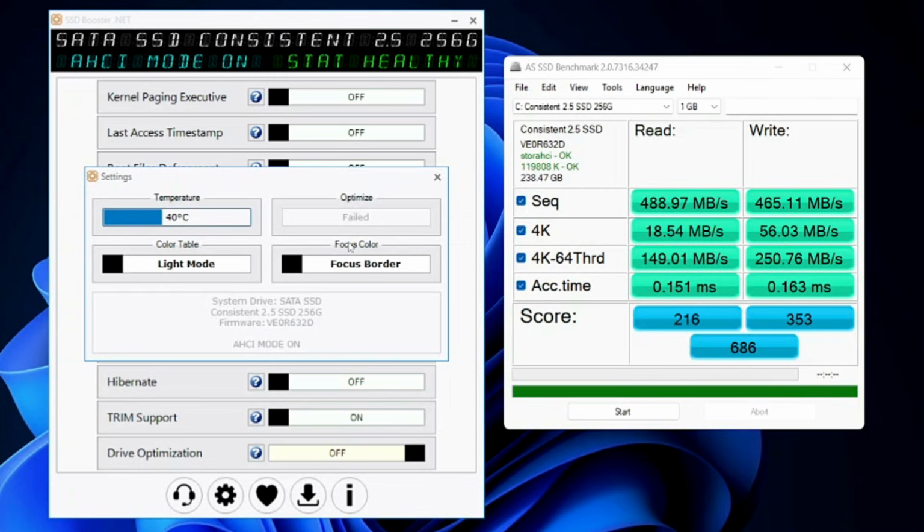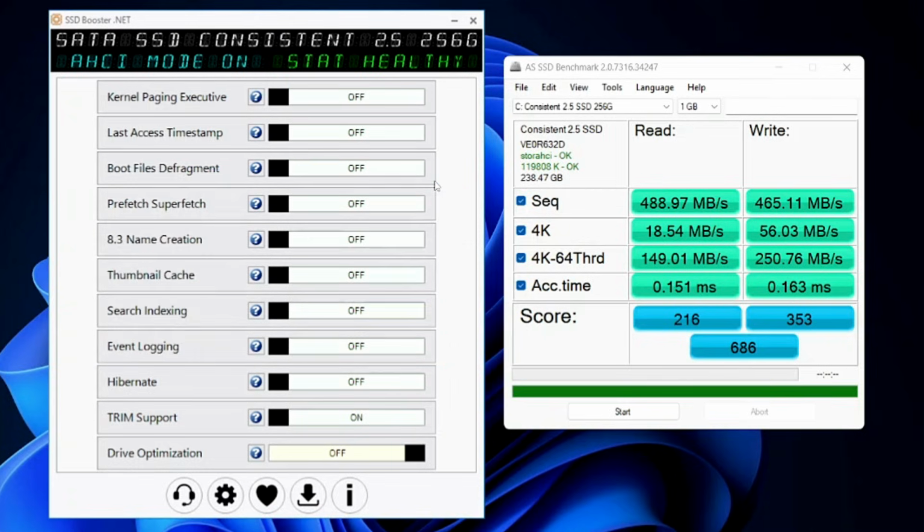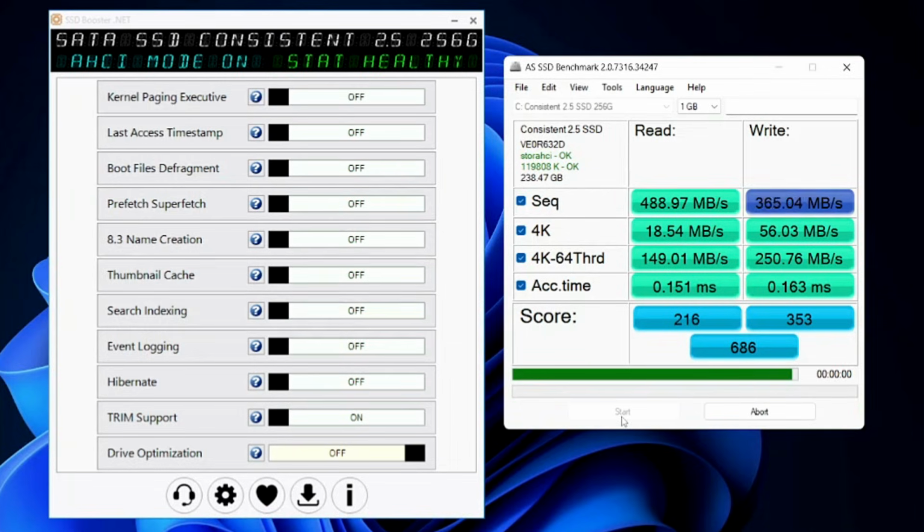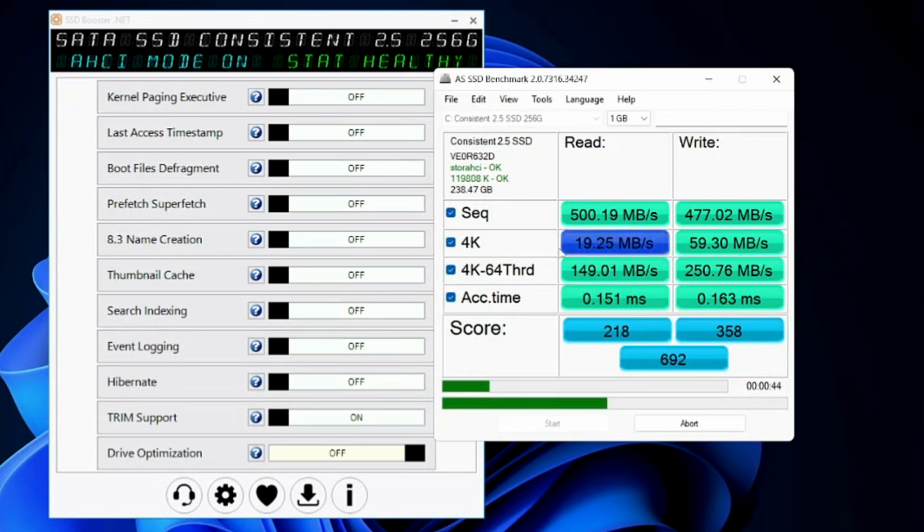So let me check what kind of difference it has made. I will come to the SSD benchmark and again start the test and see what difference it has made. And here we go. You can see clearly the difference now.